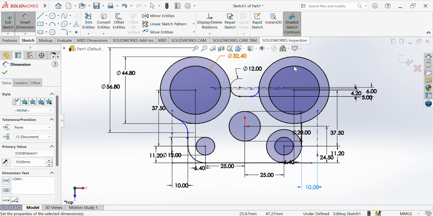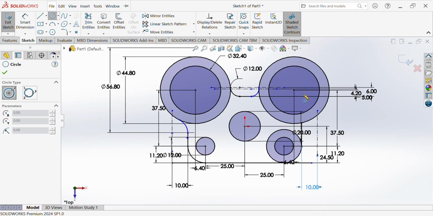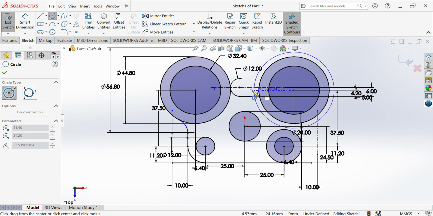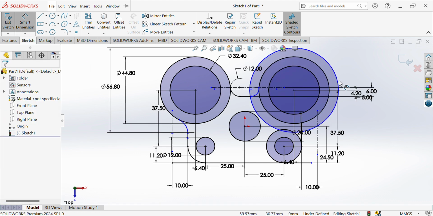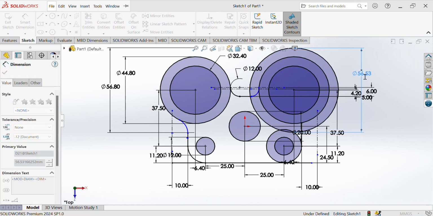Then same thing we did before, the same radius. So 22.4 plus 10, that's 32.4. If we multiply it, we have 64.8. So you take your circle again and give it the same dimension. Just do everything at the same time, or do it one by one so we can keep seeing what I'm doing. So 64.8.